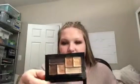Anyway. We have the City Mini palette, and it is in the shade, the palette is called Rooftop Bronze. Can't talk. You should know this by now. But it's a really pretty neutral. There's a lot of shimmers, but I really like this. The next one is also a City Mini palette, and it is Urban Jungle. It's mostly greens and stuff, but it's really nice if you want a shimmery green. But yeah. Those are my three drugstore ones.